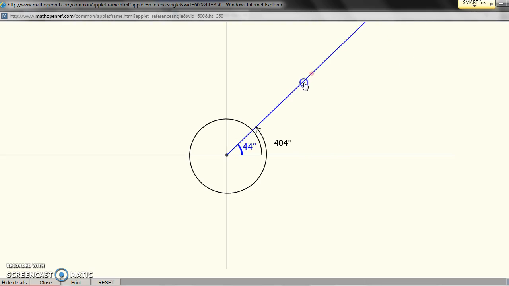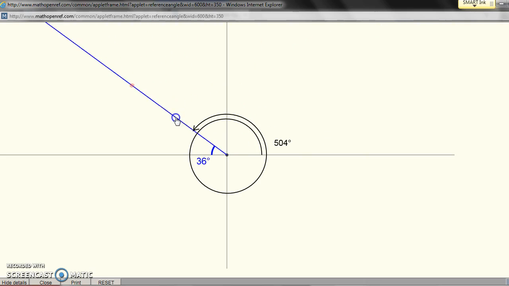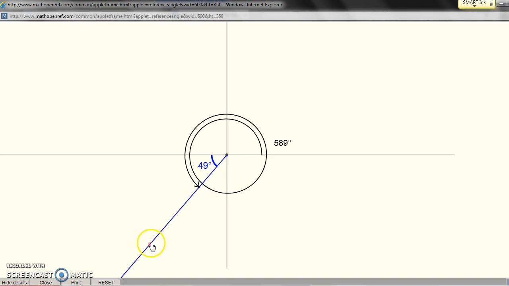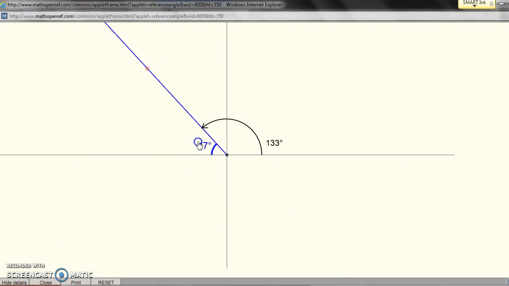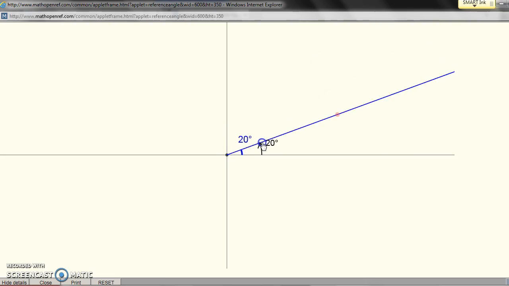If I now rotate, and I now am at 400 degrees, so I've done one rotation plus some, now my reference angle is 40 degrees. We're going to continue on a little bit more. And now if I'm at 590 degrees, which is in the third quadrant, my reference angle is 50 degrees. Okay? Again, paying attention to what the relationship is between the angle and its reference angle based on the definition and how you would calculate it.